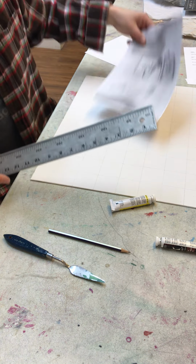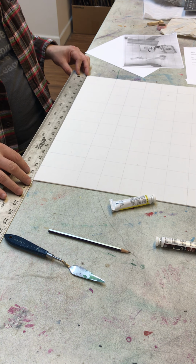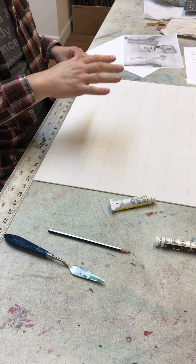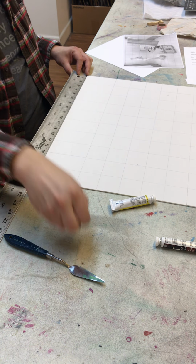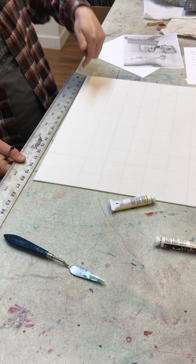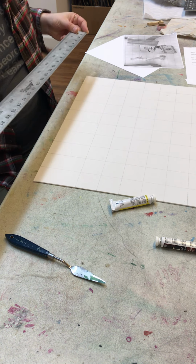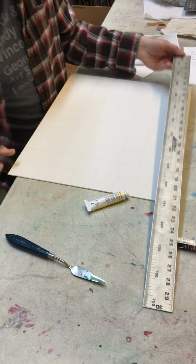And then I'm doing the same thing here, and again, kind of precisely line it up on the edge here, do every 2 inches, so it's 1 inch on the copy, 2 inches on the painting that's already gesso. Don't forget that, gesso your canvas first. And then mark off every 2 inches. And again, don't flip your canvas, because then you're starting from opposite corners and it's going to be ever so slightly skewed. Instead, if you start from this corner like this, move the ruler up here, and then mark off every 2 inches this way.